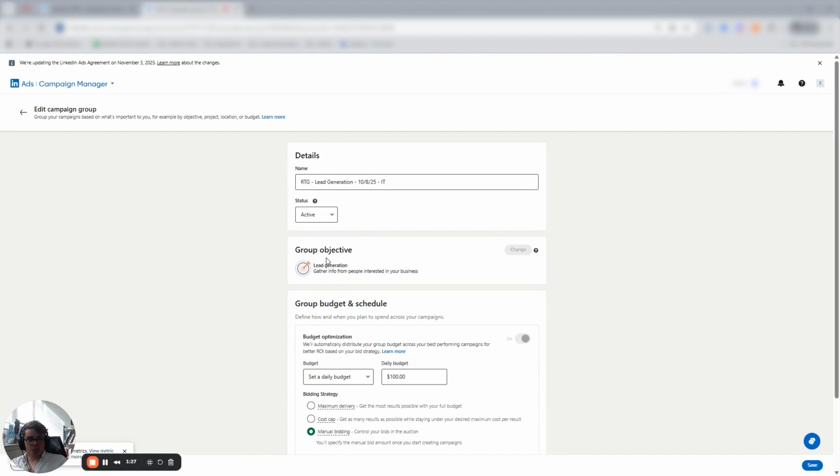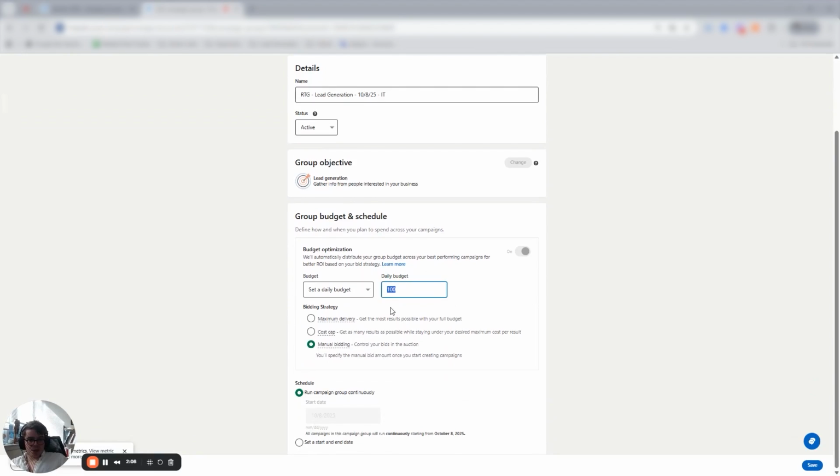So we used a group objective with lead generation as the objective for all campaigns within the campaign group. And we're going to use a campaign group level budget as well so that we can more easily allocate our retargeting spend at the campaign group level across all of the retargeting campaigns within that campaign group, giving it a 100 daily budget for now.